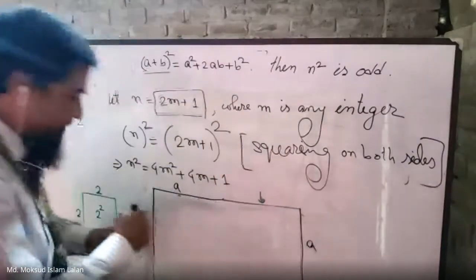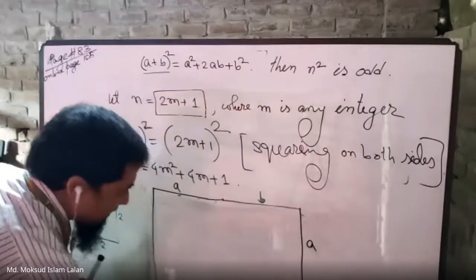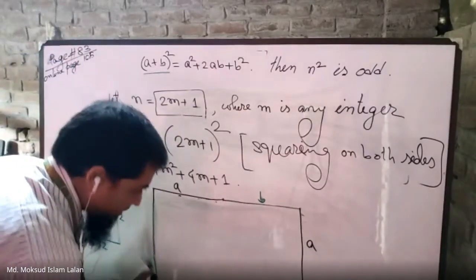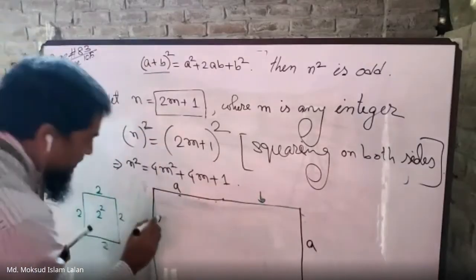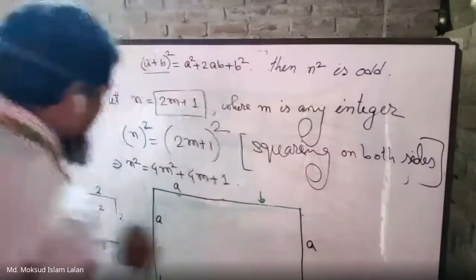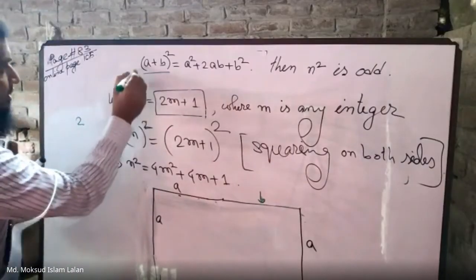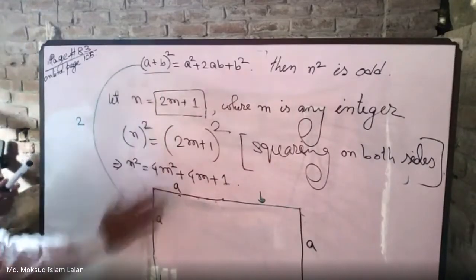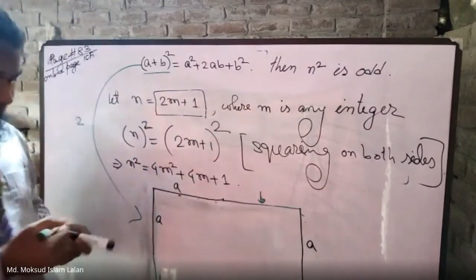Yes, sir. So this one is A. We are using by black. This one is B. This one is A. This one is B. Are you agree with me or not? So definitely this is a square. Your square is represented by this square. You are representing this line, right? A plus B whole square. Is it clear or not? Yes, sir. Clear, sir.